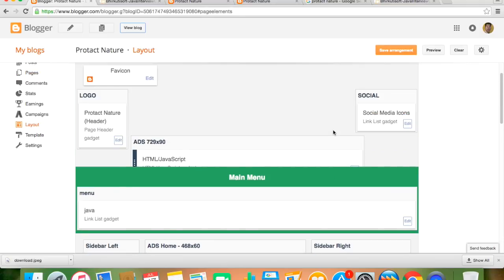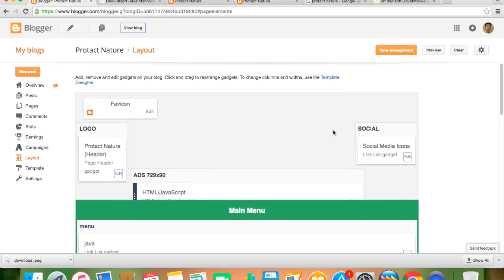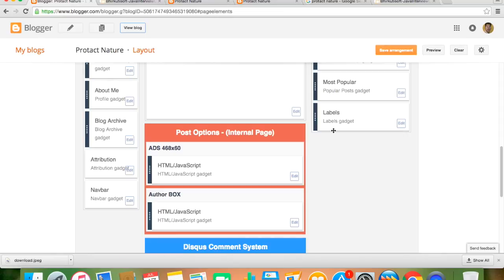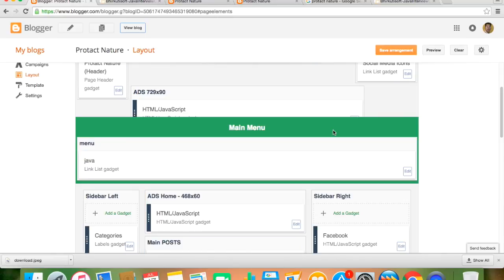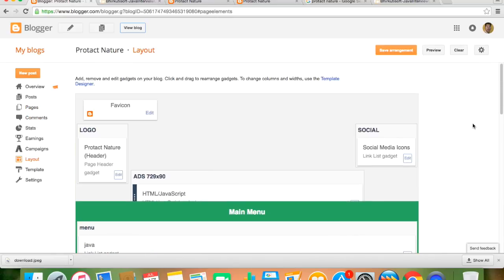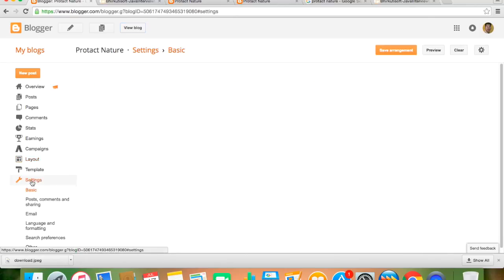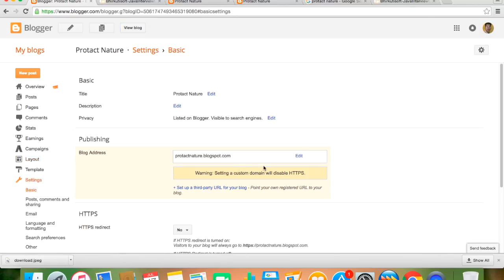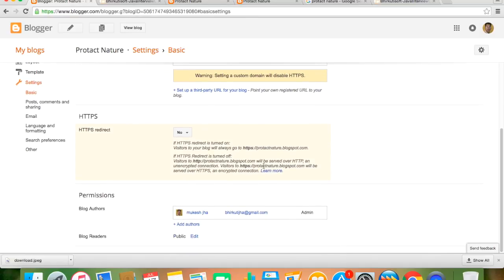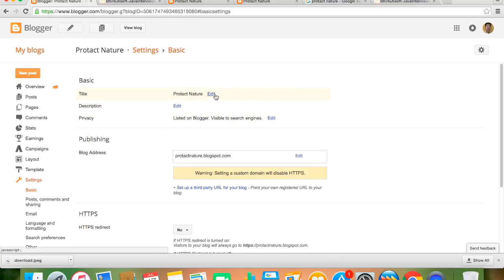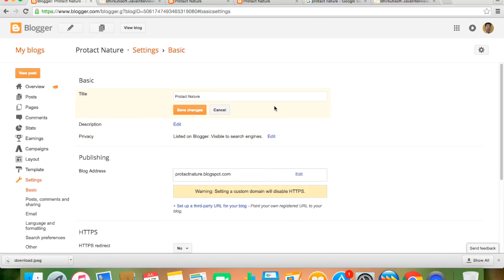Now we can view the blog. See, here we have one option, Java. When I click here, we can see this blog. I am just giving you an example of how to link and how to change the templates in your blog.